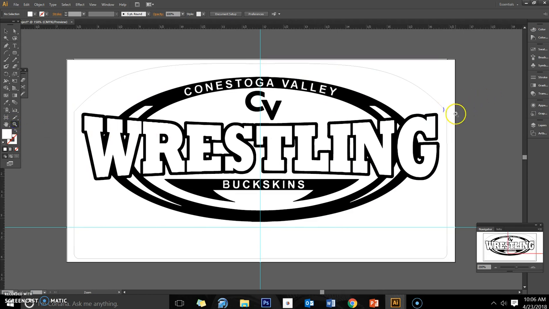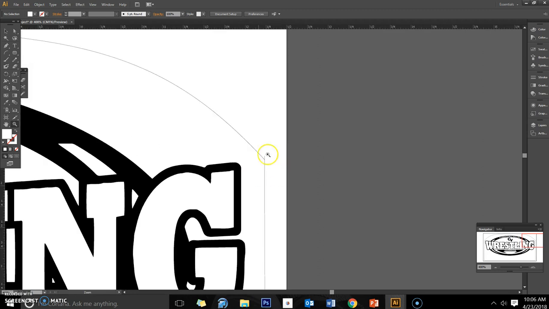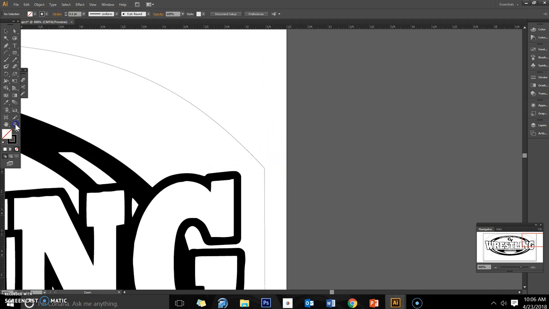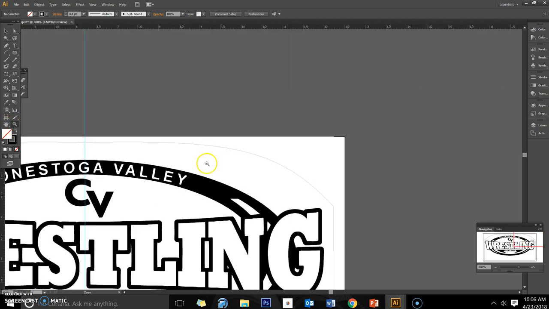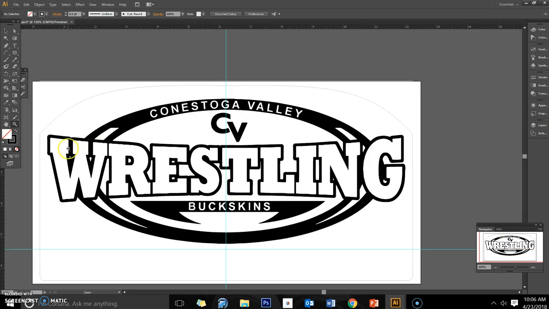I'm going to just use my magnifying glass and zoom in here a little bit. That point there, I'm just going to clean that up. Take that anchor point. Alright, so this is one option for you. Again, using my magnifying glass, if I select that and I press Alt, I can zoom out. Alright, but you can do any type of custom, unless you want to do the rounded rectangle.